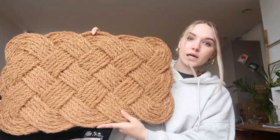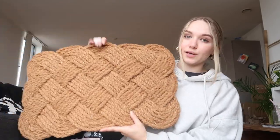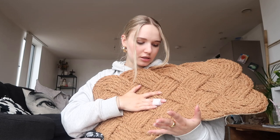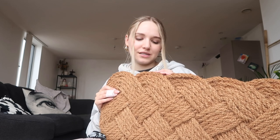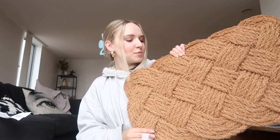We got this doormat - I just think it's nice and cute, a nice jute one to put outside our door. Our neighbour's one actually says 'f off', but this is a little more neutral and chill. I was going to get a funny one but they're expensive, and this was only £8. It's cute, it's practical, and we needed one.